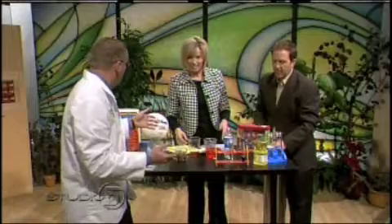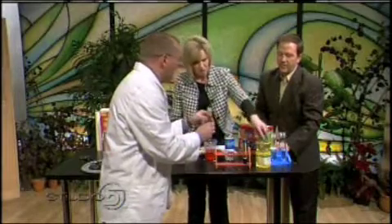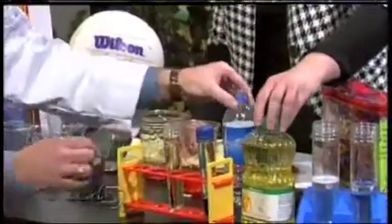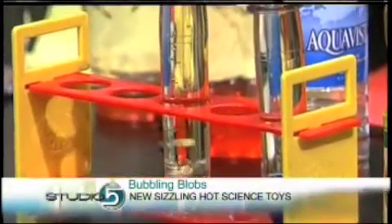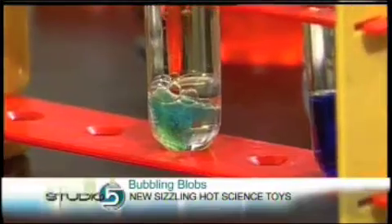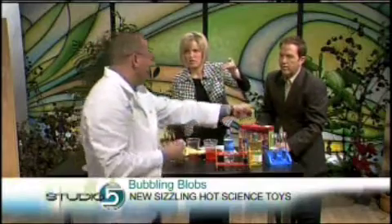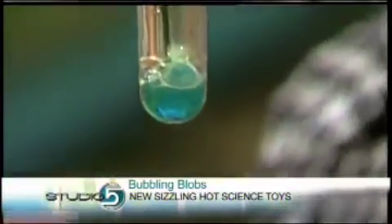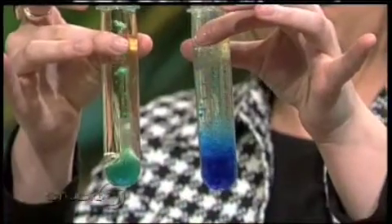We have this one — a lava lamp. You had one when you were younger, right? So how do you do it? You have regular cooking oil, any vegetable oil, and you put a little water right in the top and watch what happens. You can see how it's blobbing. You add the various crystals to it, and immediately the crystals will dissolve and it will start bubbling up. Go ahead and pick that up so you can see how they start erupting. And in a few minutes, this is what it looks like — see all the little bubbles? Isn't that pretty? See how they're blobbing? That is like a lava lamp. That is so cool.